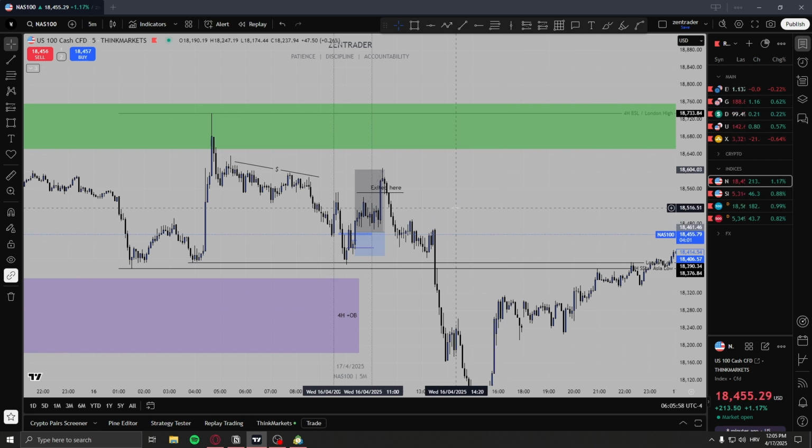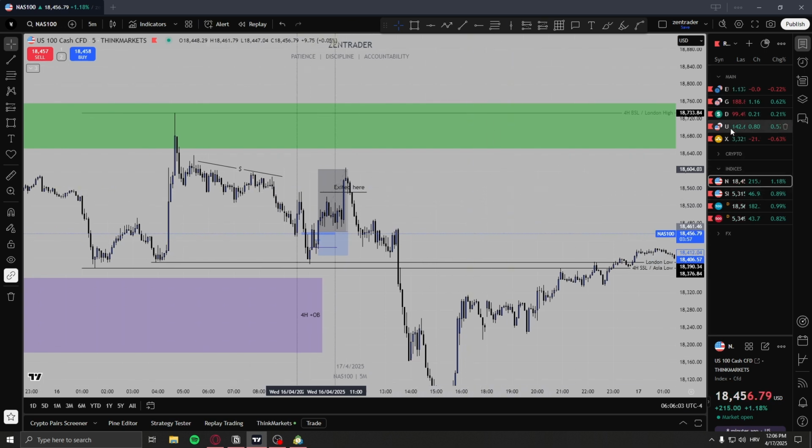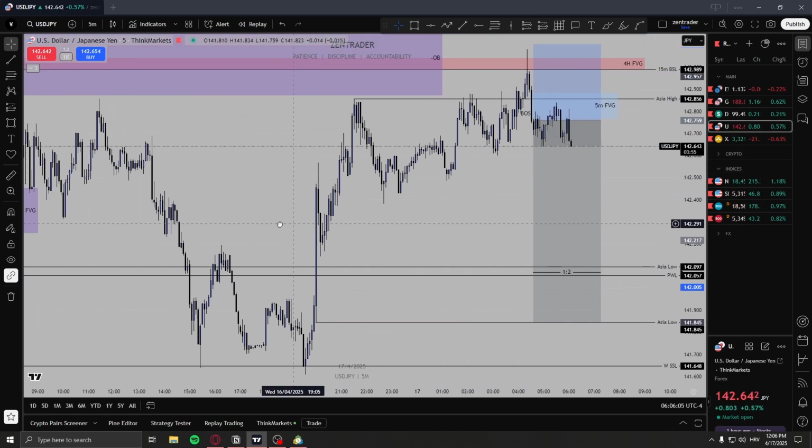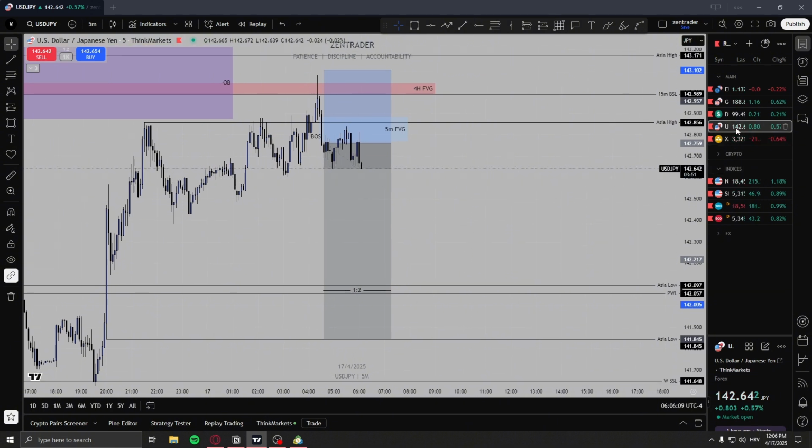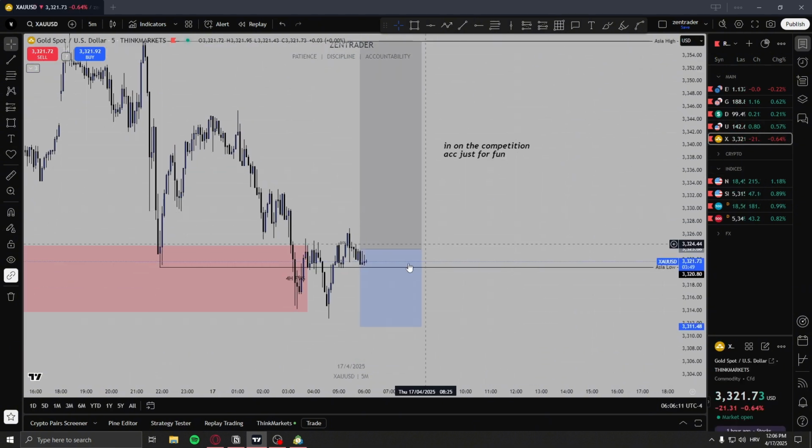A little update on what you can expect later today is a trade recap of this USD JPY trade that I'm in right now, also Forex strategy, and then this gold trade that I just set for fun. So I bought a 6K account with Fund the Next. I'm gonna see how they are, and I'm only gonna trade Forex strategy on that account. So I have two accounts now, 10K Think Capital and 6K at Fund the Next.